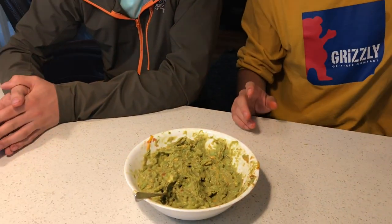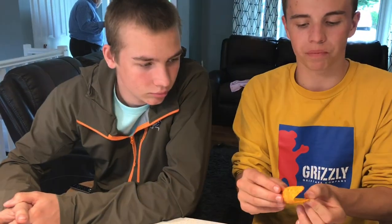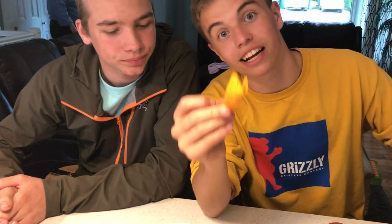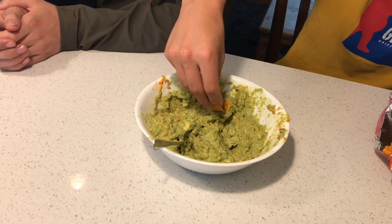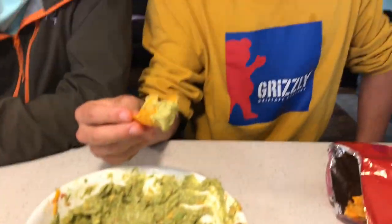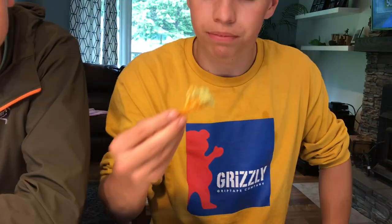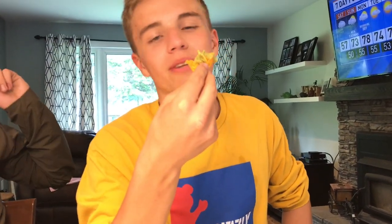Guacamole. So, I'm gonna dive right in with a Dorito. So, this Dorito is nice and curvy, like I like my women. Now, Bryce, it instantly broke because this is a very thick dip, but it's all good in the hood. So you see there, this is some thick dip, but I guess we'll figure out how good it is. Smell. It smells like avocados, but with a little something else that I can't quite pick up.